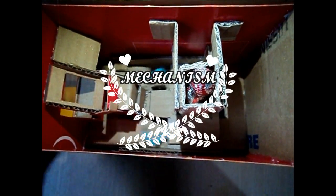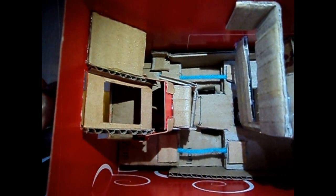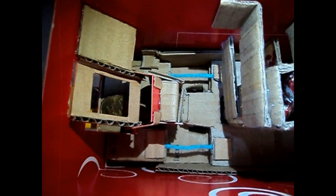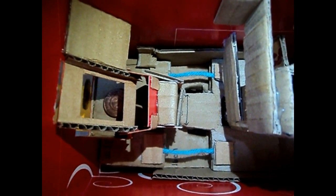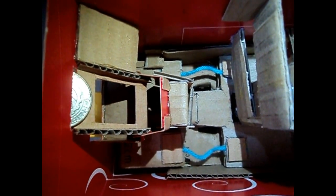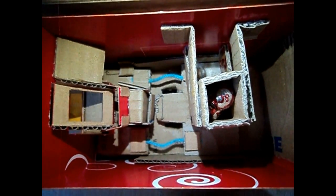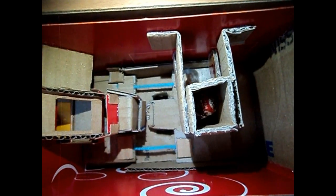Without a 1 peso coin, the machine doesn't work. 10 and 25 centavo coins are rejected by the machine because the said coins are too small to pass through. The 1 peso coin is big enough to pass through the ejection hole. The 1 peso coin proceeds to the lever, and when it is pushed, the candy falls out to the prize chute and the coin falls into the bag.